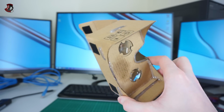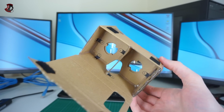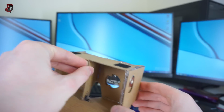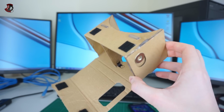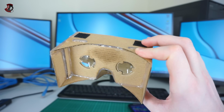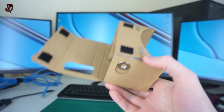Now the good news for most of you is that while a few months ago these things were nowhere to be seen for a low amount of money, and were sold for as high as $30 or €30 in Europe, now they're available all over the place and all over eBay, and if you look hard enough you can buy them for something like $2 or $3 and it will be delivered straight to your door, so that's very handy. It's actually a very interesting product in my opinion for those who want to try some VR before maybe acquiring Oculus Rift, DK2 or even the consumer version. It gives you a good glimpse into it.